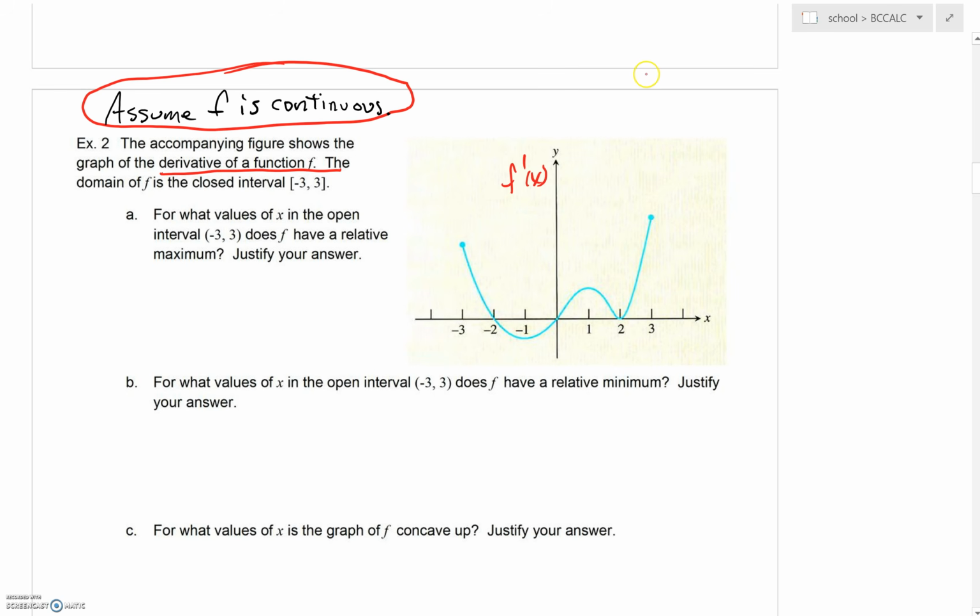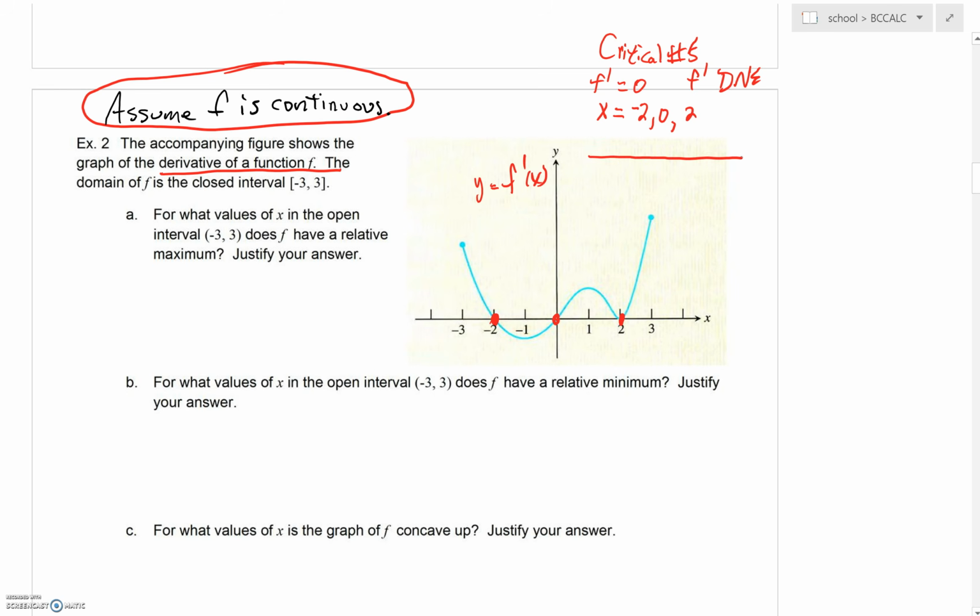And what you want to do, of course, is finding some critical numbers. We'd like to know where f prime equals 0 or where f prime doesn't exist. And very quickly, if y is equal to f prime, I think you can see quickly that there will be 3 x values at -2, 0, and 2, where your f prime value will equal 0.